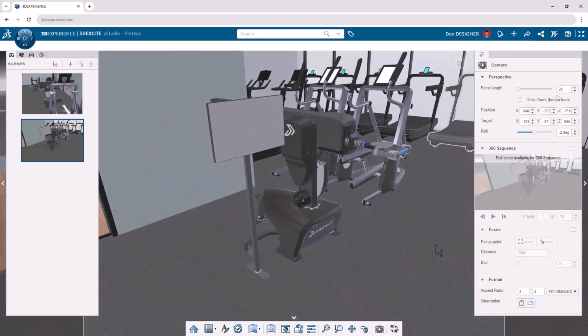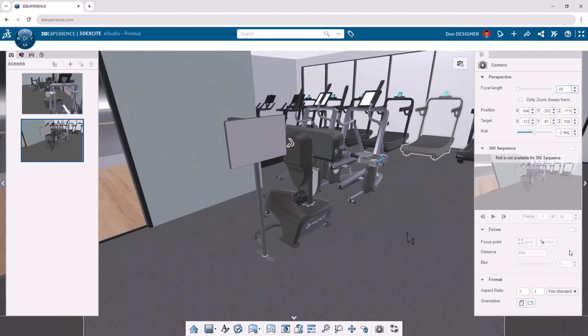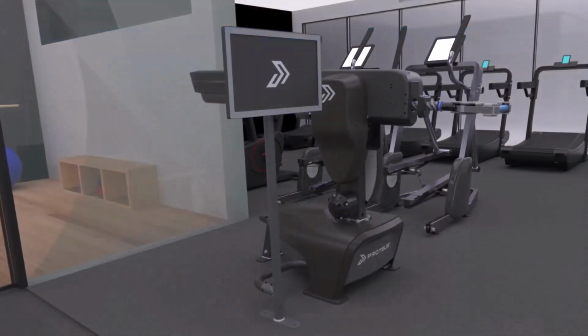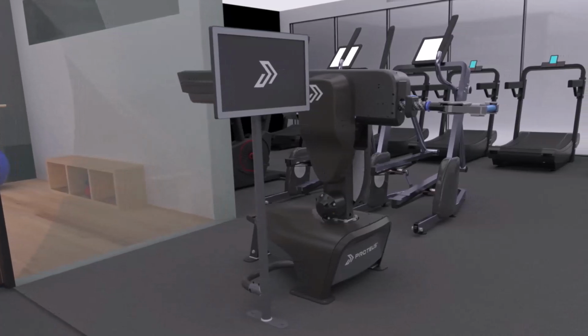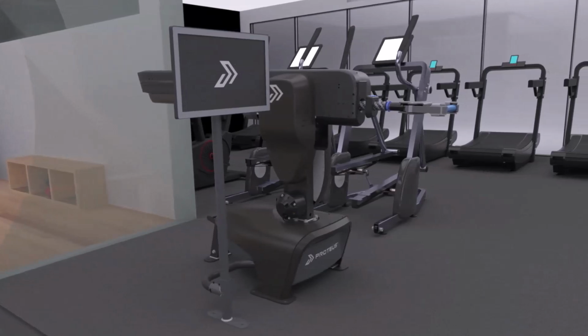Add scenes, adjust focal length, format image size, and more, all without having to download a large library of materials. Take note, with this app you can move components without changing the original CAD model. However, if you do change the CAD, those design changes will propagate to the rendering environment.